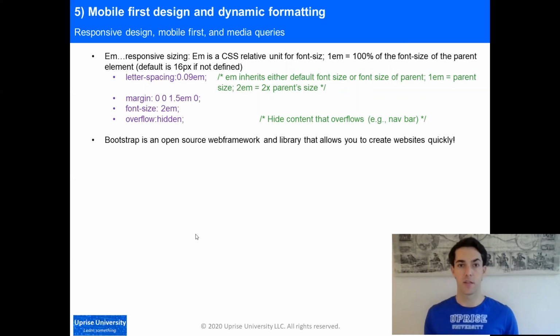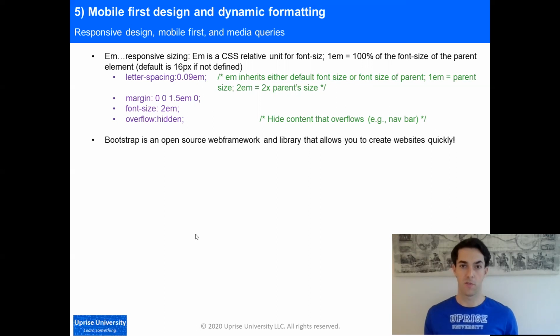The default is 16 pixels, so 1em is also equal to 16 pixels in that case. 2em would be twice that, so 32 pixels. This is really helpful when we're designing dynamic pages that have different looks and feels depending on the size of the screen being used.